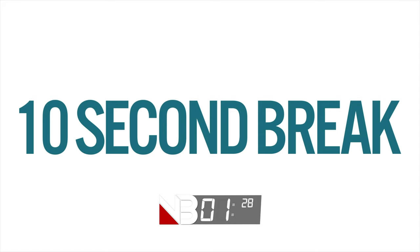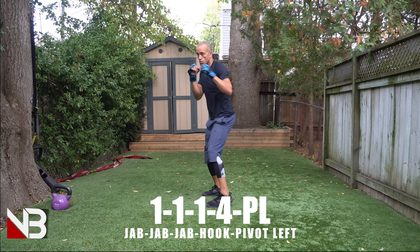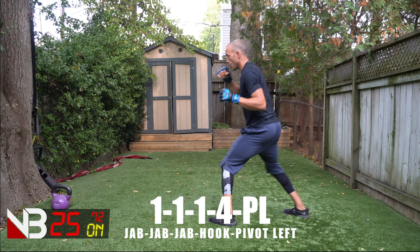And the second round, or really your first real round, is still all about a feel out. Next combination, jab, jab, jab, rear hook, and then pivot. So three jabs, rear hook, small pivot, let's go. This is the easiest one to pick up.